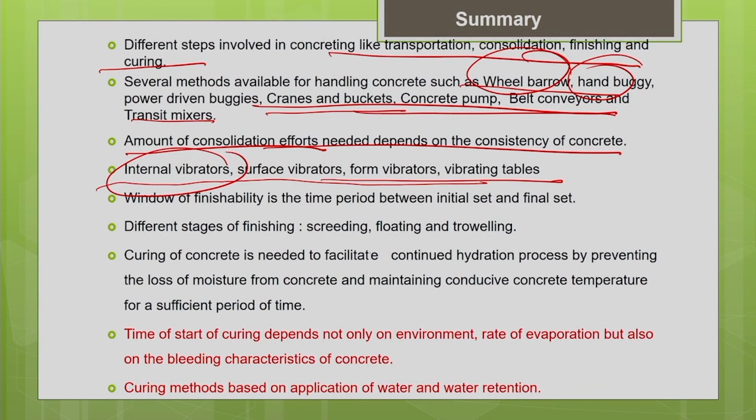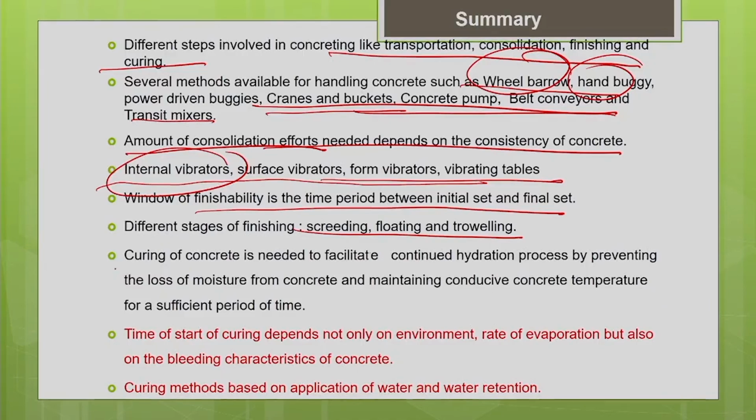Then, coming to finishing of concrete, you should do the finishing only between the initial setting time and the final setting time. We have discussed different stages of finishing like screeding, floating and troweling. As I told you, between every stage of finishing you should give some time interval. As the concrete dries, only then is it possible to do the smoothening and polishing. The concrete should be dry enough to withstand the weight of the finishing machine or the finishing person. I also told you the guidelines on how to find the exact time of finishing.